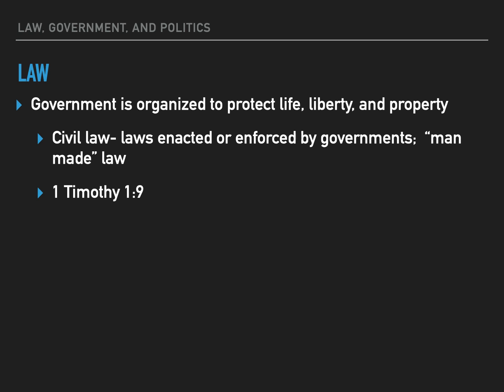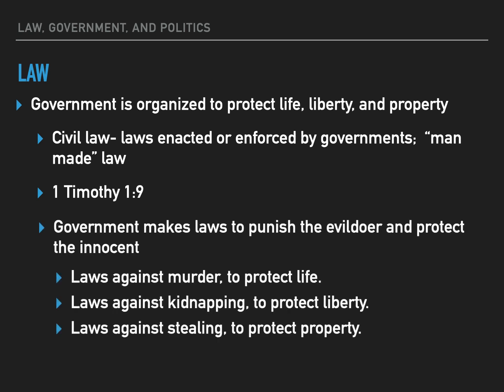Obviously, this is not original to Locke. St. Augustine said that governments are created to protect good men from evil men, and really, he's only quoting St. Paul in 1 Timothy 1:9. The law is not laid down for the just, but for the lawless and disobedient, for the ungodly and sinners, for the unholy and profane. So, do you see the purpose of law? Government makes law to punish the evildoer and protect the innocent. There's laws against murder in order to protect life. There's laws against kidnapping in order to protect liberty. And there's laws against stealing in order to protect property.